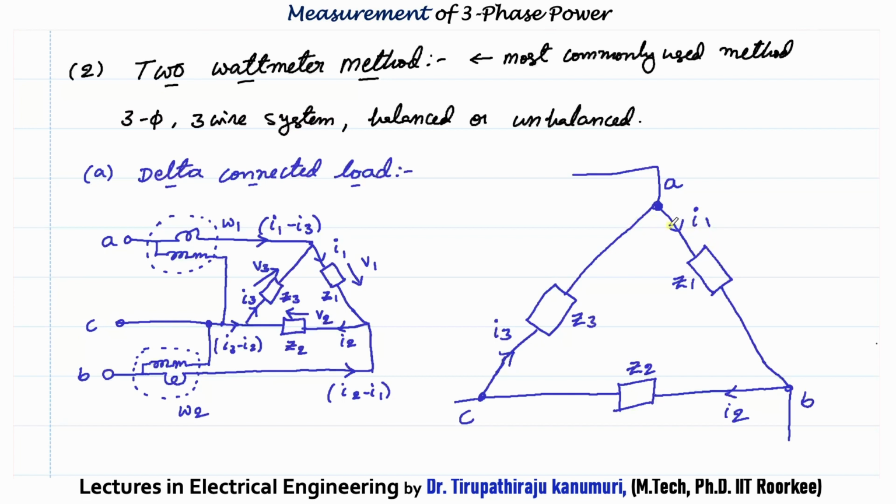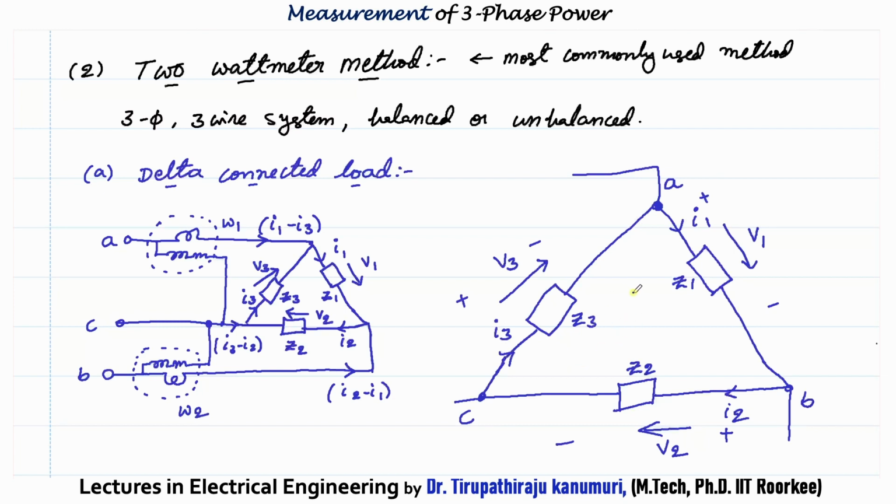Now, current always passes from higher potential to lower potential. So here I am taking the notation for V1. Let us assume this side is plus, this side is minus. That means A is plus with respect to B, and the current is passing like this. Here I2 is passing from B in this direction, so the direction of voltage is like that, this side plus, this side minus. So this I am taking as V2. Similarly, in this third one, I am assuming this side plus, this side minus. This is equal to V3. So these are the notations of the voltages, and these are the notations of the currents. With these basics I am continuing.